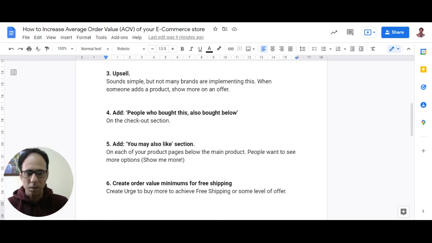You can add two more products, let's say B and C, and the hero product is A. So you can make a pre-made combination for them: Product A plus B plus C equals this much, and this much is lower than if you would buy these three products separately. Okay, if that makes sense.